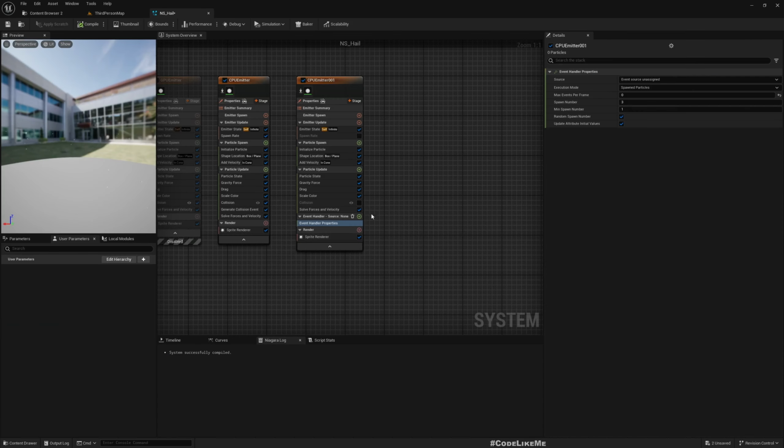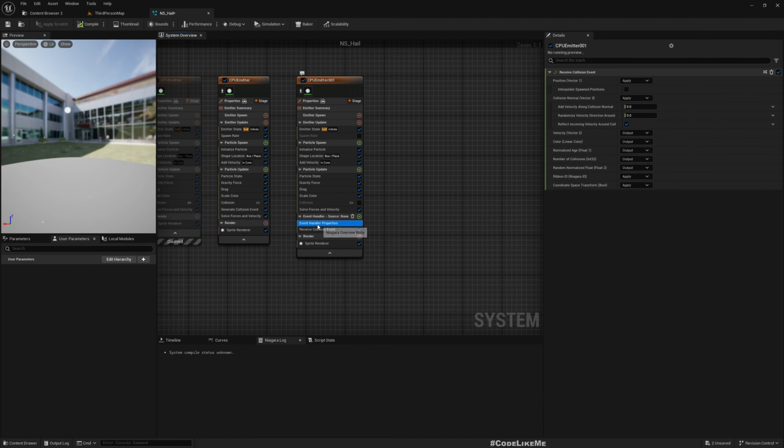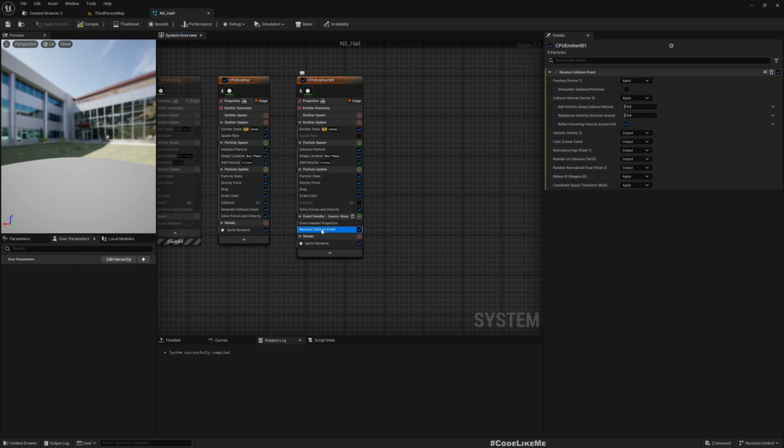So under this I'll add receive collision event, and also we need to select which collision event that we need to handle. So here I'll set collision event. Alright, now we got some more options. Position is applied, normal is applied.